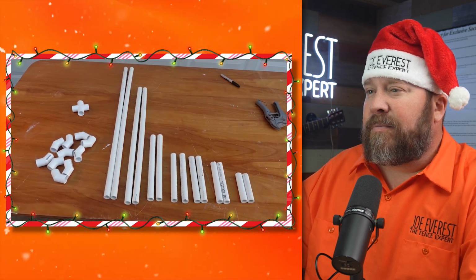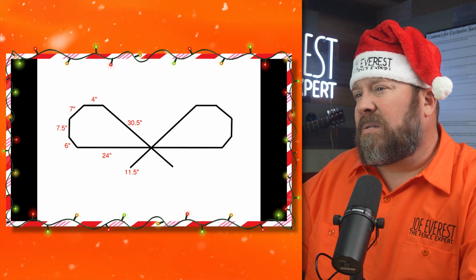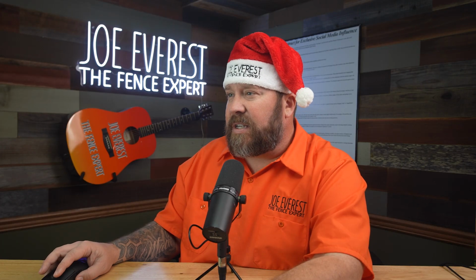All right, I have all of my pieces. Now, you'd probably also want some sort of adhesive, PVC glue to glue these things together, I suppose. Is now cut out, and you can follow the diagram on the screen, which shows which pieces go where. He's going to assemble these things. Like I said, I would glue them together just so that if we're talking about doing it for several years in a row, you're not worried about it falling apart.